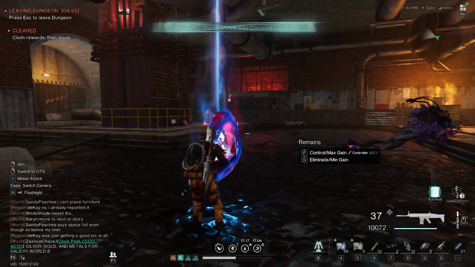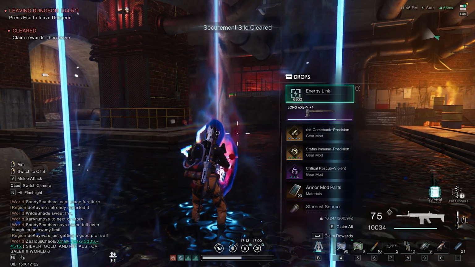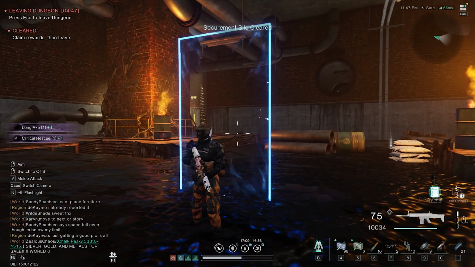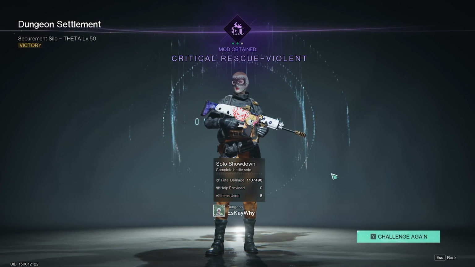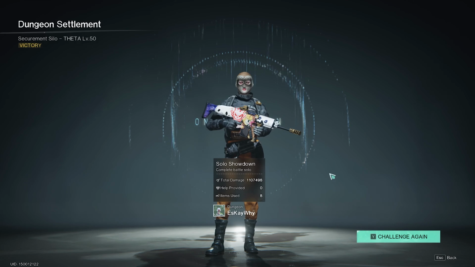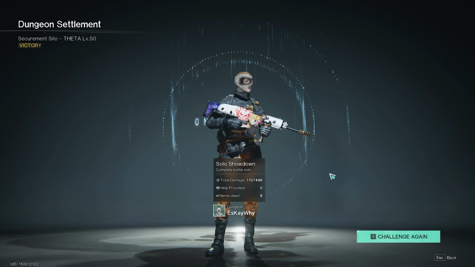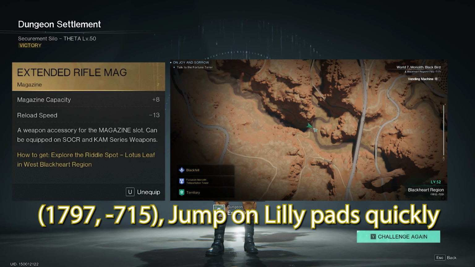Success. We did not hit the reload button once. We managed to finish the full dungeon first try without ever reloading. To quickly summarize, the mod you're looking for is Ruthless Reaper. After two kills, refill 100% of the magazine. I recommend the extended rifle mag. I can link the coordinates on where to get that and how to get that.